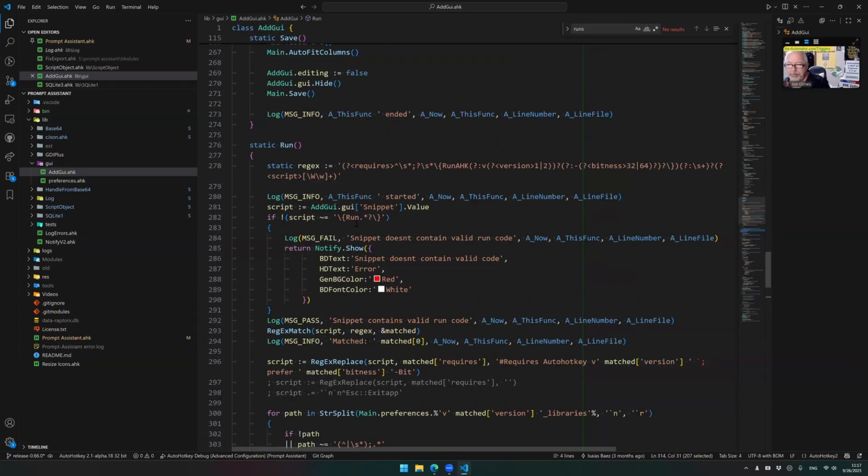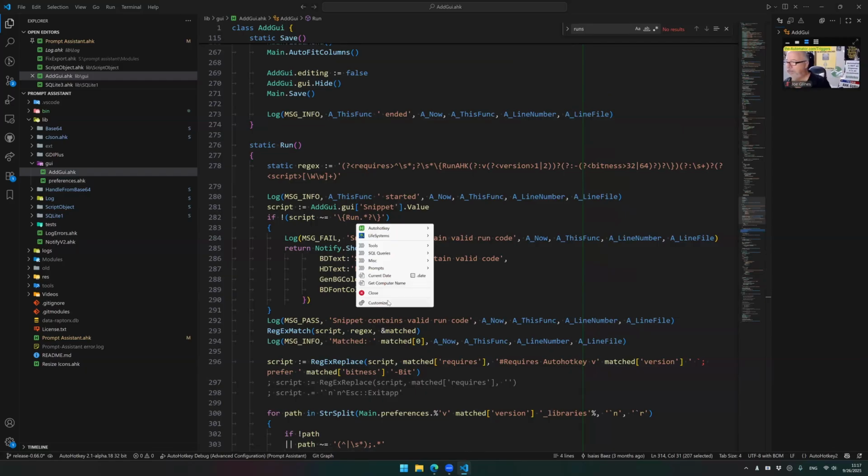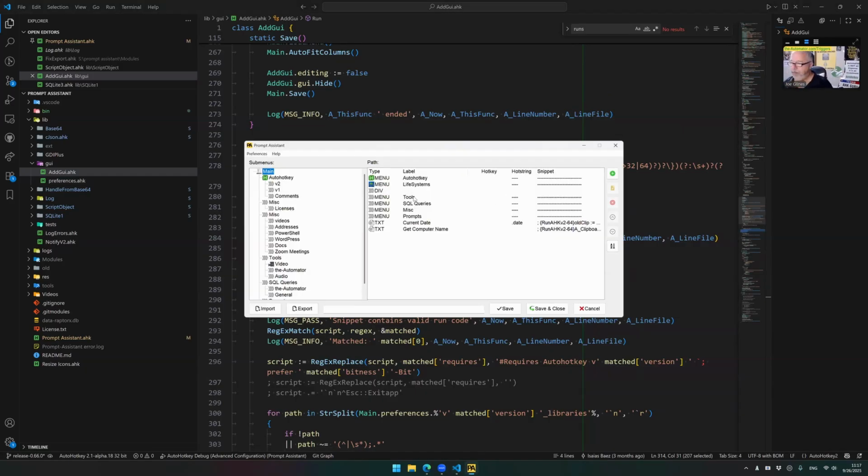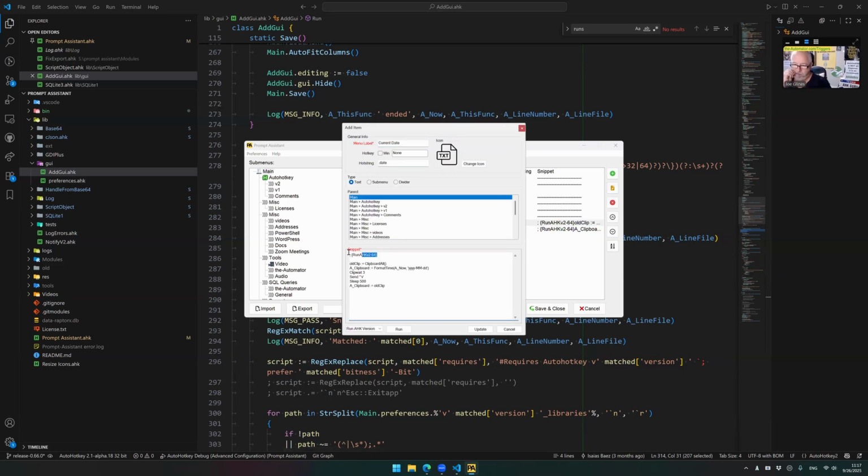Remember, Joe, that on Prompt Assistant, we had this new thing that we can tell it which version of AutoHotkey to run it with, right? 64-bit or whatever. And the problem was, because of that or something similar to it, whenever I was trying to run something, depending on the bitness, it would just throw an error, basically.